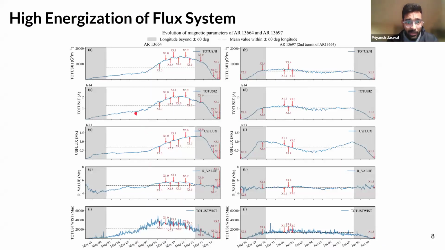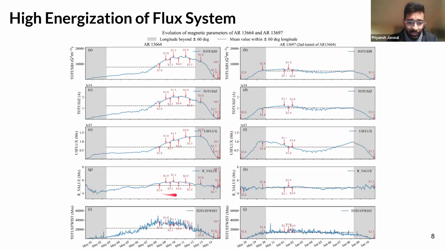If we look at the temporal evolution of the top 5 flare relevant parameters, we would see, as we noticed in the animation itself, that the flux content of the active region initially was low. But during this period, that is about 6th to 7th May, there was new flux emergence which coalesced with the existing flux content, and it made it rapidly rise. Now, during this rise phase, you will notice that other properties which are flare relevant also started rising.